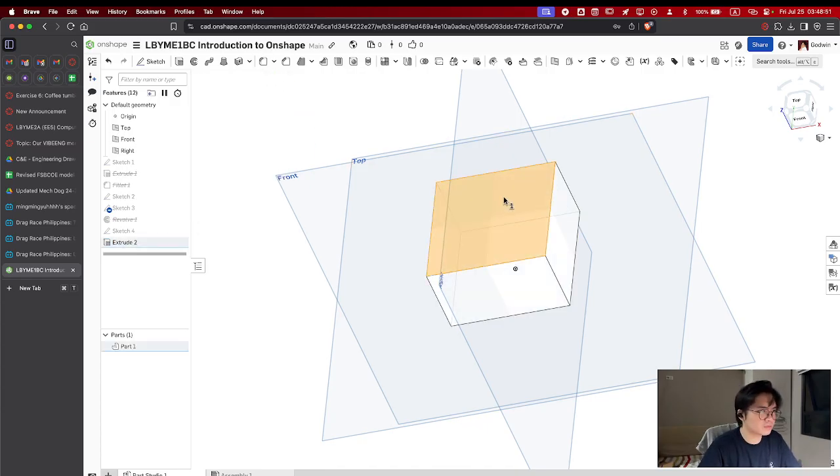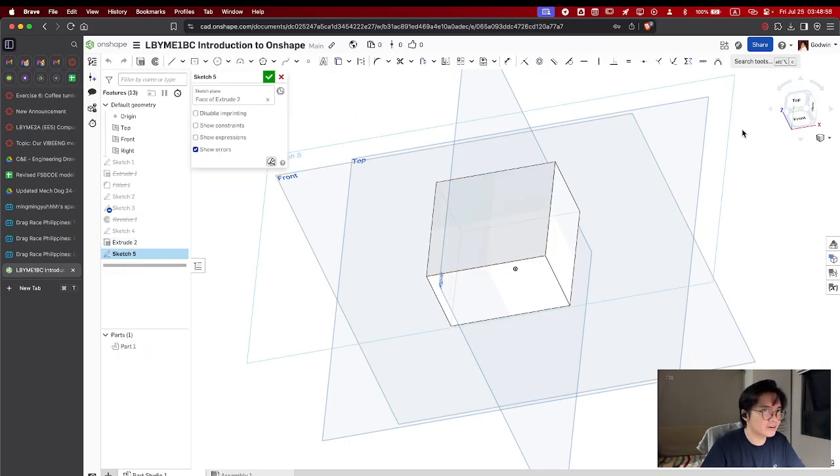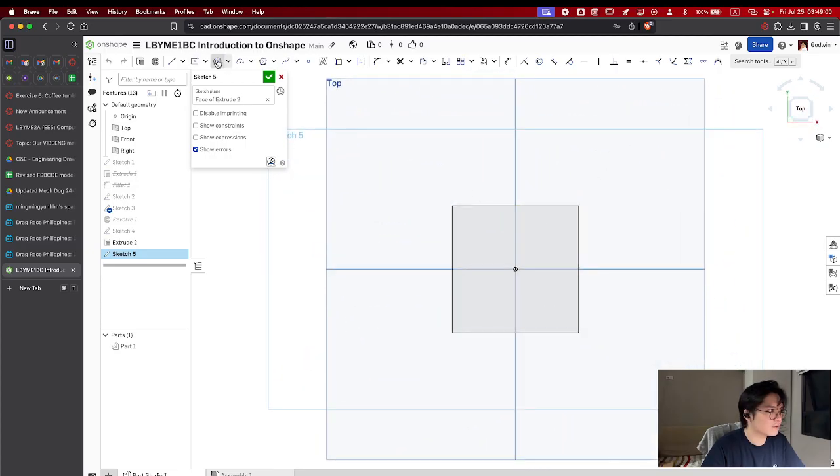And then on the top, let's add Lego-looking things. Let's sketch on the top and create Lego studs. 1.5.